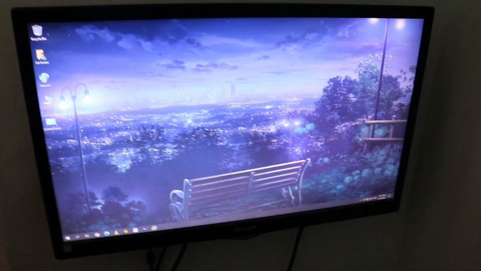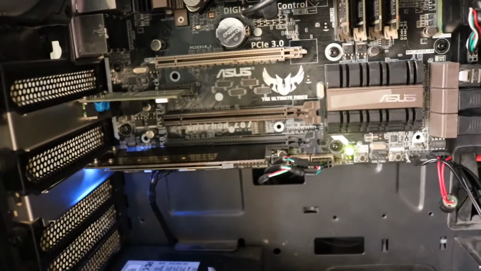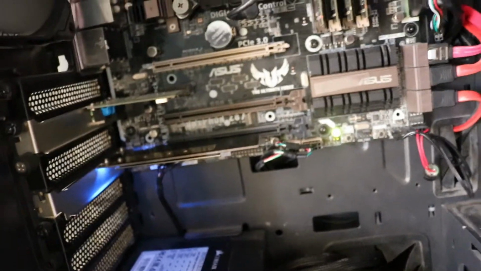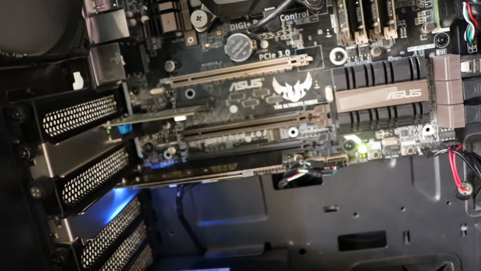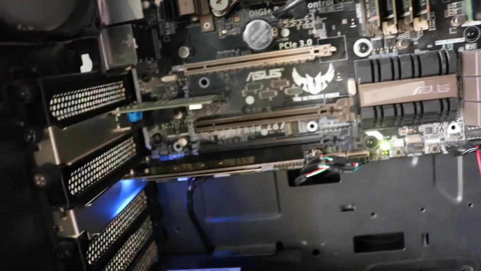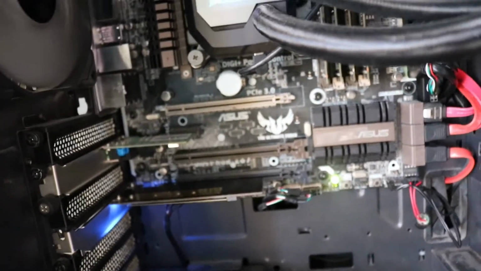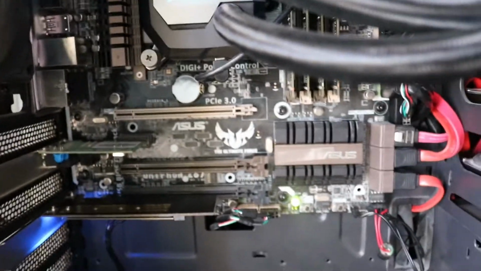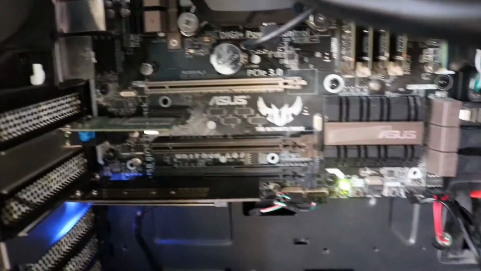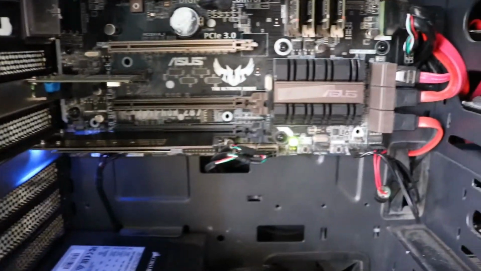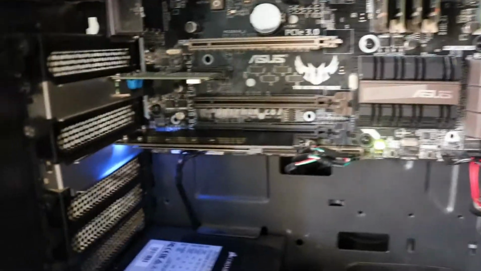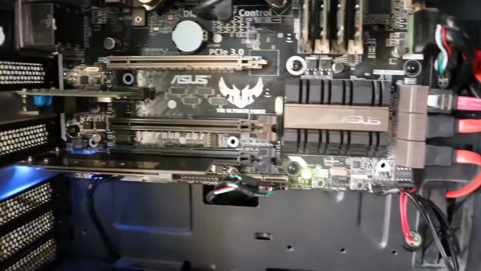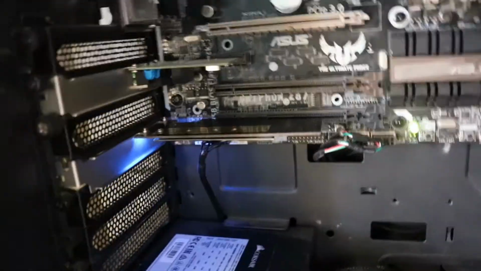I'll run some tests right now, but this is basically the UGreen M.2 to PCIe adapter. It's pretty cheap, it cost me maybe $12 total. It's a great way to install an M.2 NVMe into your Z87 motherboard and older, as long as you modify your BIOS to recognize NVMe drives, because I don't think it would work otherwise. I don't know how it will work with SATA M.2, because I haven't had any SATA M.2, quite frankly. But overall it works great, it works beautifully.